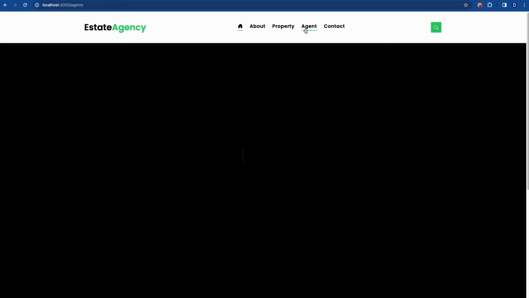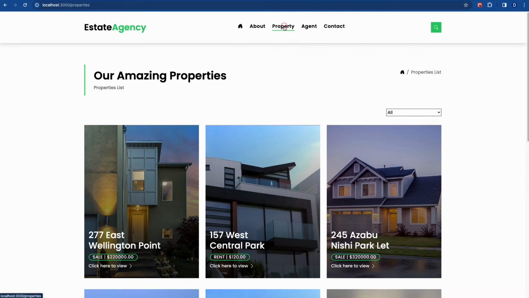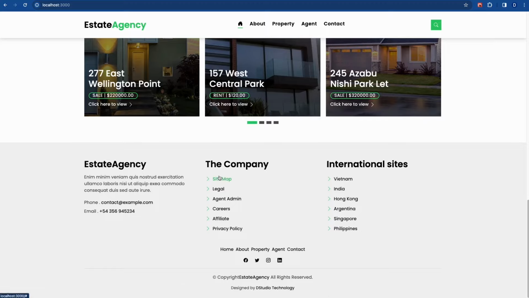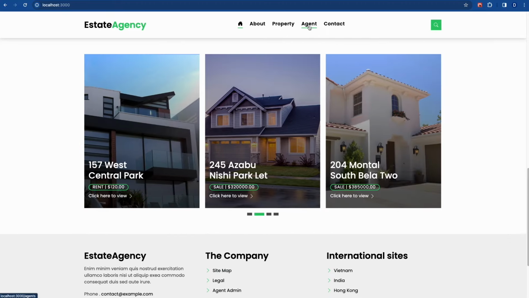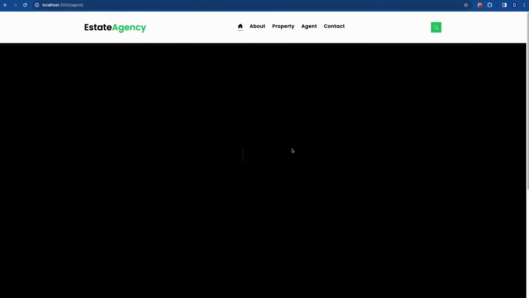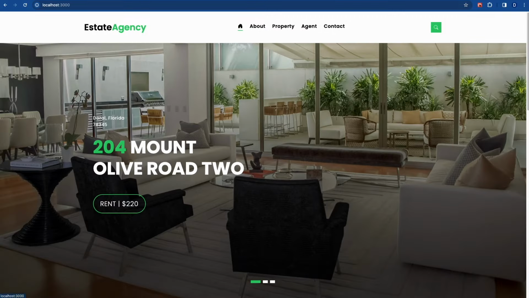However, the agent page is going to be very similar in logic to the property one. If you want to try it yourself, you can think about how you set up the structure. It'll be the same. On the home page, we present a few example agents, and we have all the agents listed over here, and you must also create a single page for each agent, right? So let's just get on and do that now.